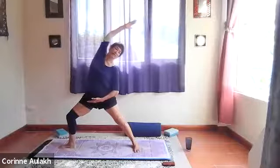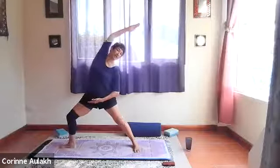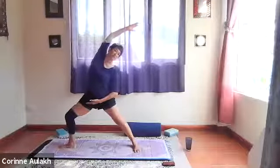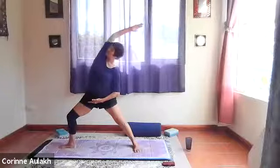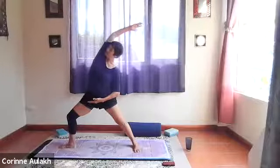Exhale, find that bend to the left. The side bend, not a back bend. Hold. Perhaps you want to change your gaze to look underneath the right armpit.